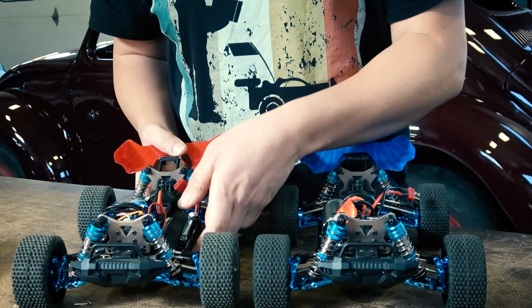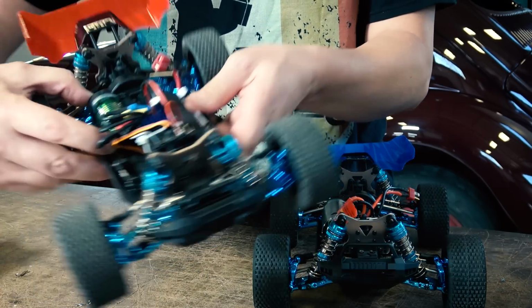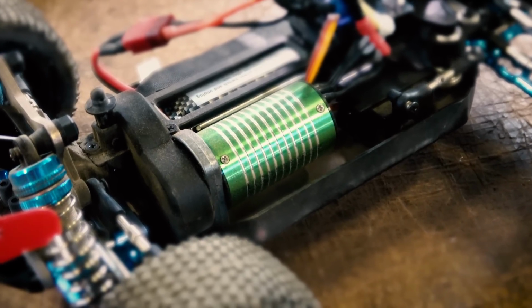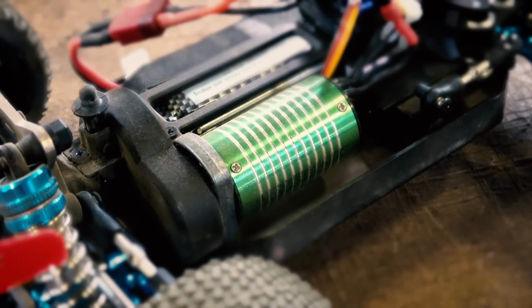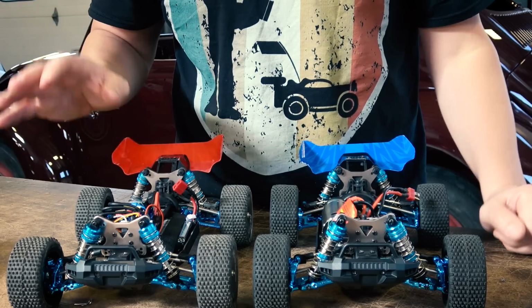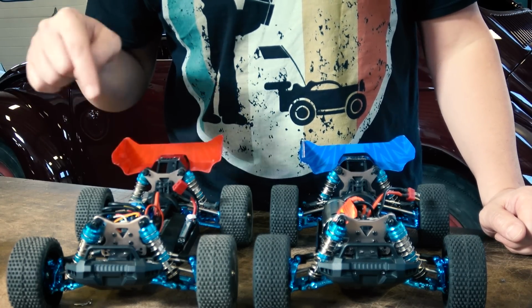So the brushless version came into me now. It's a 2847 brushless motor, 3000 kV. I did take it apart to look at the gearing, and I'll show this to you in a second or so. But out the box, right off the bat, the only major difference between the two is the brushless motor and the pinion gear.